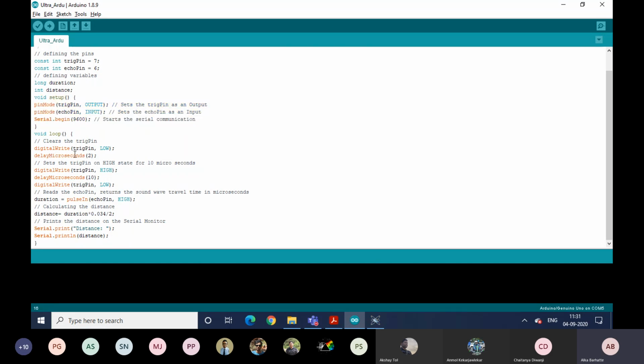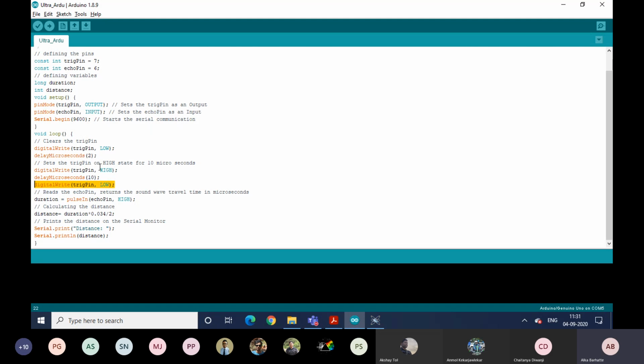And in loop, simply what we are doing is, initially we are clearing the trigger pin by sending a low pulse. After 2 microseconds, again we are sending high to your trigger pin. Trigger has been applied only once, and then again that pulse is made low, and this procedure is continuously repeating as we have written this in loop.